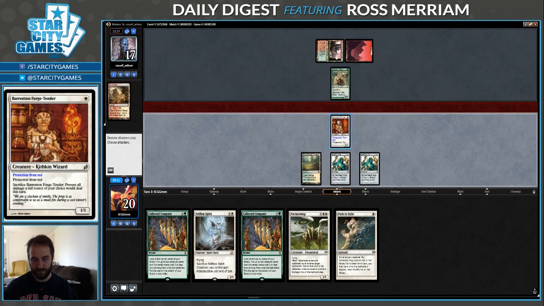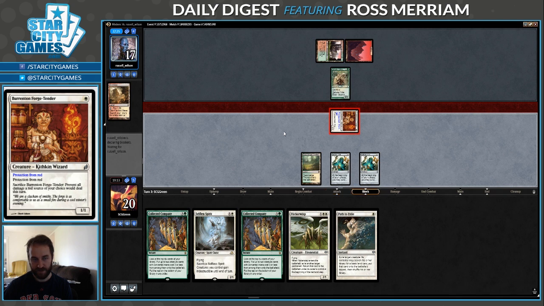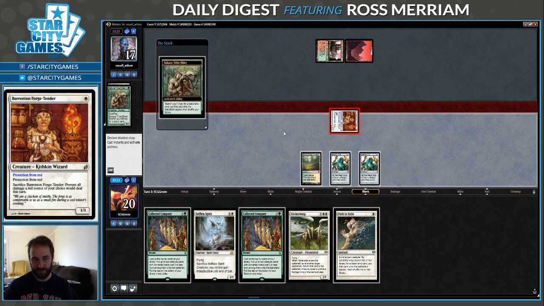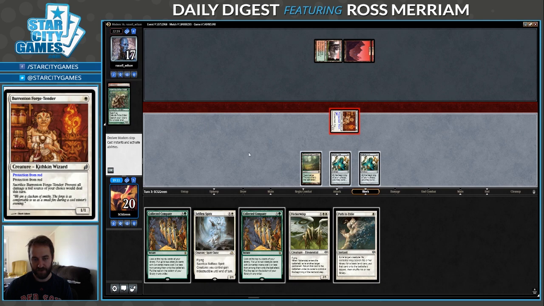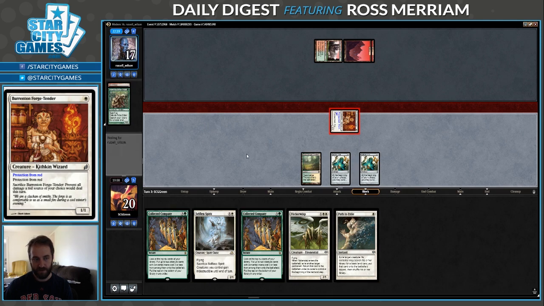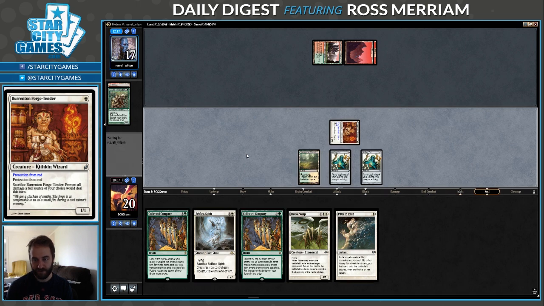I will gladly trade this Forge Tender for a Tribe Elder if my opponent would like. I doubt they will do that, but... yeah, just the block and sack. They want to sack it anyway, so they probably have something to do with their mana. So they just prevent the 1 damage. And now I pass.